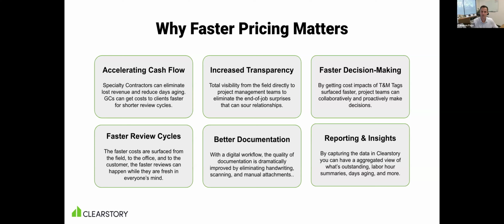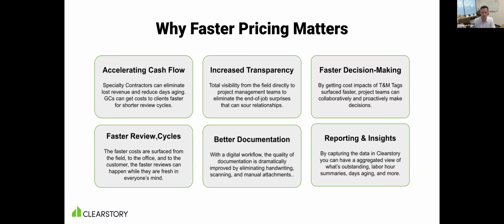We need to rethink the value of this overtime." But often what happens is they do all the overtime and they get to the end of the 10 weeks and you get a bill for $200,000. It doesn't give them that proactive ability to change course and make different decisions. And that can impact their relationship with their client as well. So that's another big reason why speed matters.